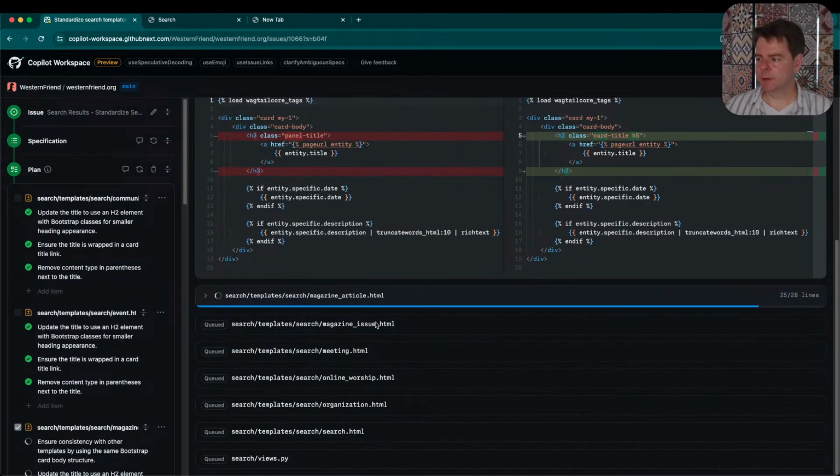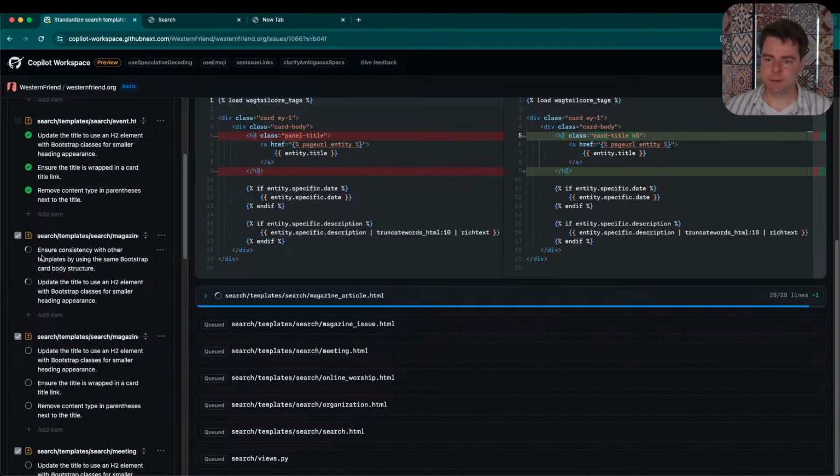Oh, I see. It's part of the plan, I suppose. That's the step where it generates the diff. Okay, and then I'll open the pull request once it's done this.